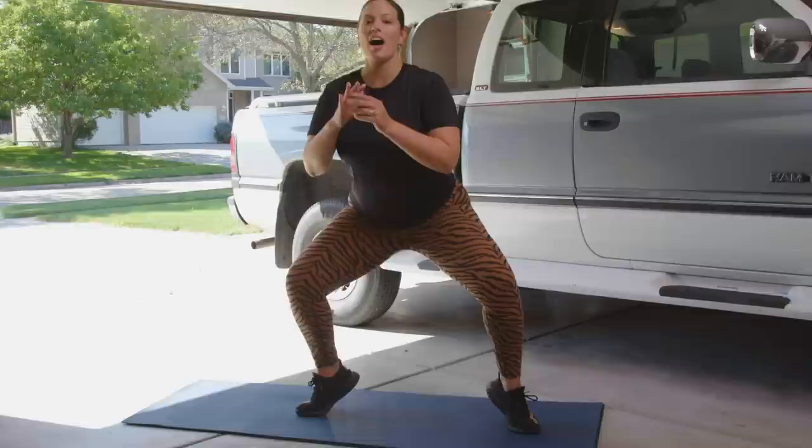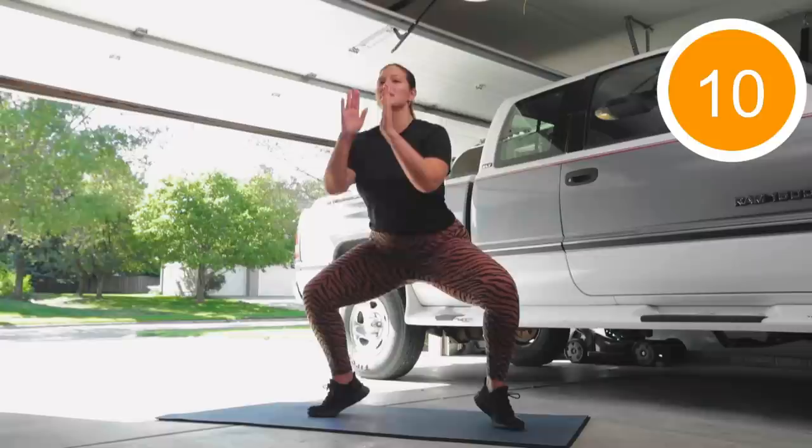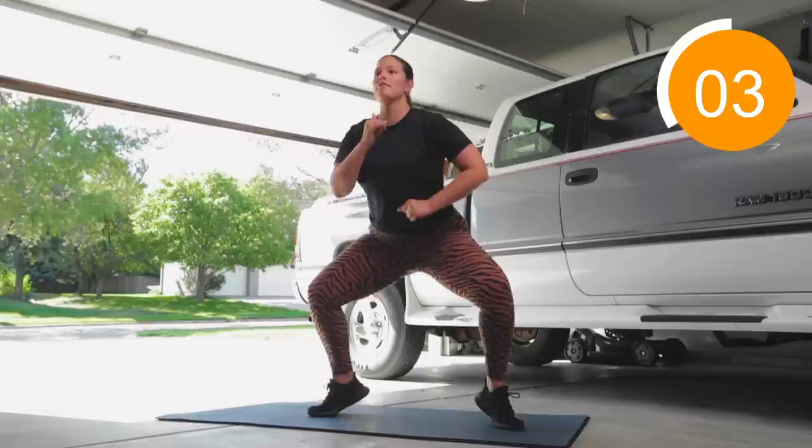Do not get back up. Bring your heels up, okay? Tuck your tailbone. See that little tuck? Yes, tuck it. Now, pulse down. Give me 10, 10, 9, 8. Keep your heels high. 7. Who cares if they're not high to the sky? Just bring them up. 4, 3, 2, 1. Stay there.